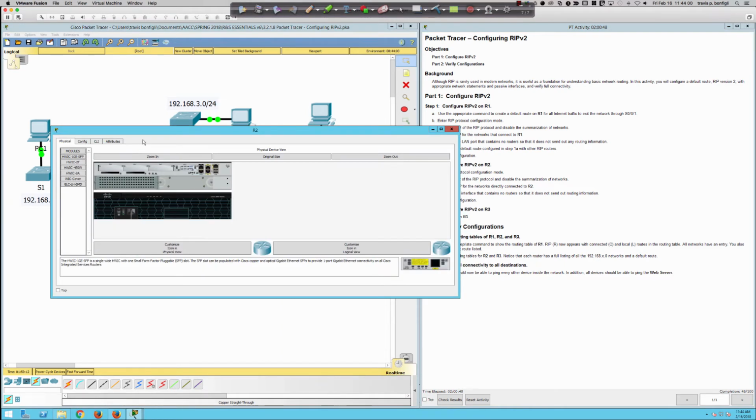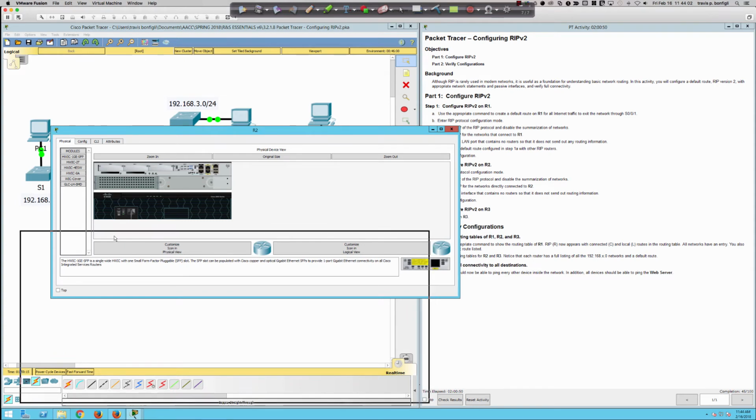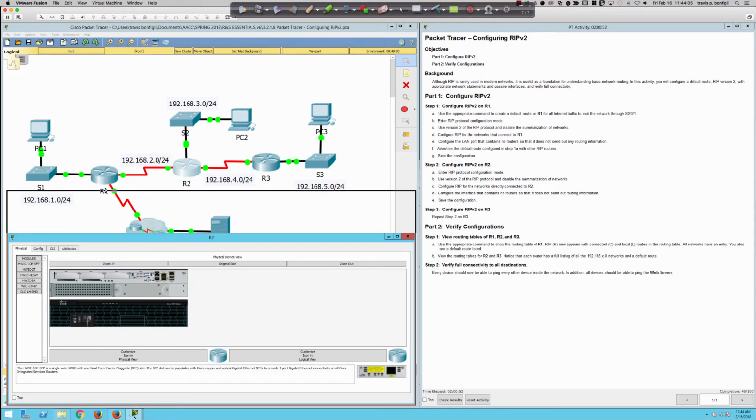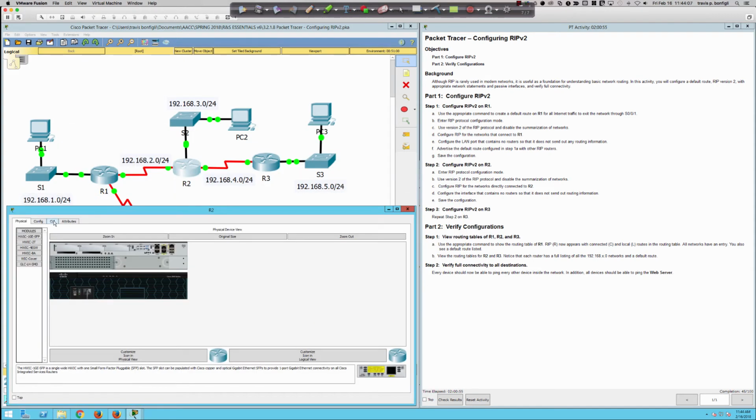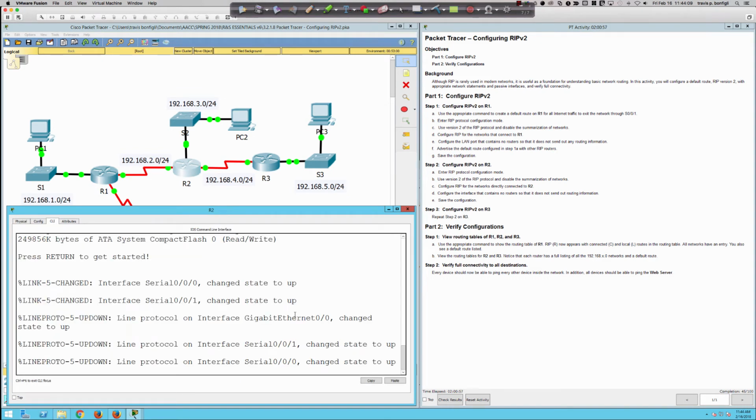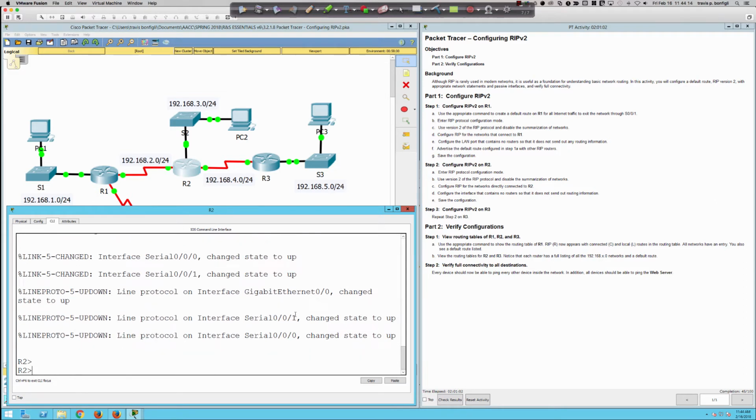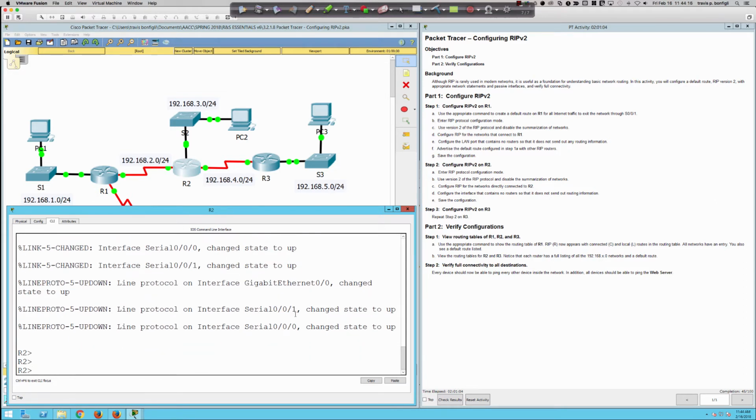So I'm going to pull this over here, and we're going to get out of the way so we can see what it is we're doing. And you'll notice on router 1, I only configured the networks to which router 1 is directly connected, to which router 1 knows about. That's why on router 1, I didn't configure a network statement for the 192.168.3, the 192.168.4, or the 192.168.5 networks, because router 1 is not the keeper of those networks, right?